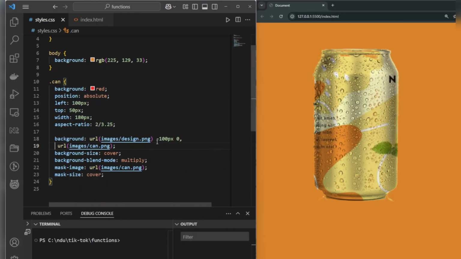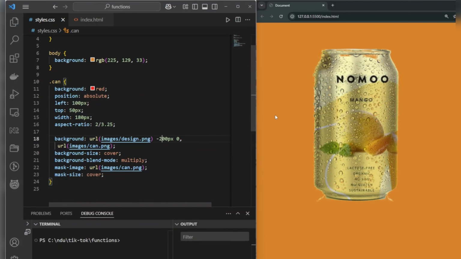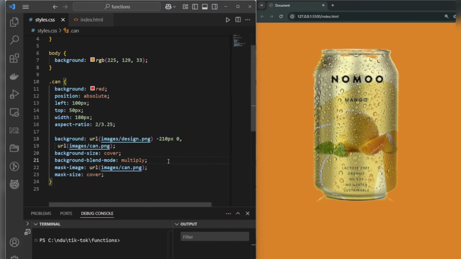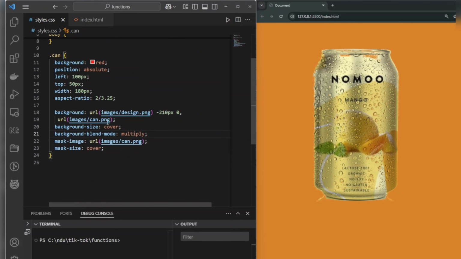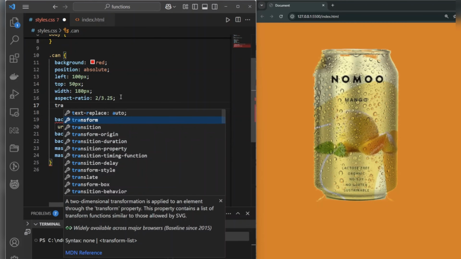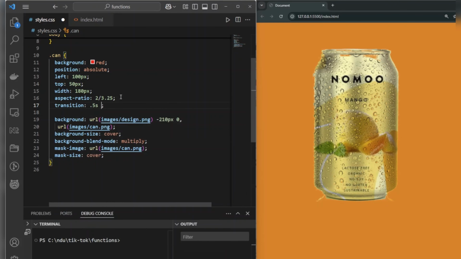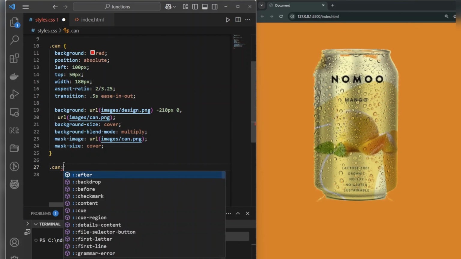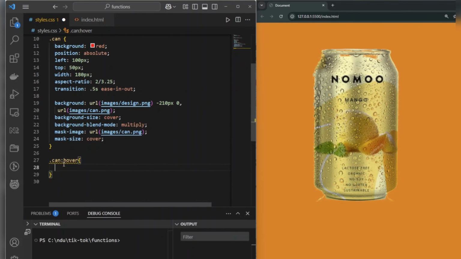How cool. Now we just need to control the exposition of the branding image. As you can see, I'm just changing the first image part of the background before the comma. Now it is at negative 210, which is perfectly fine. We're looking at the front of the branding. So we need to add some hover effects, right, to move this thing. So you see now, as soon as I add the transition, it starts to transition nicely, changing the x-axis of the background when I'm refreshing the page.